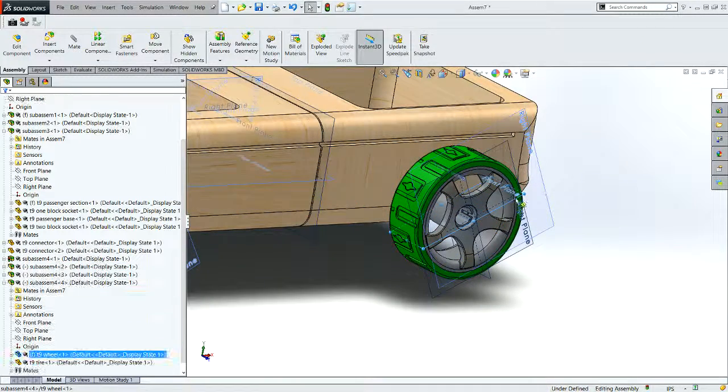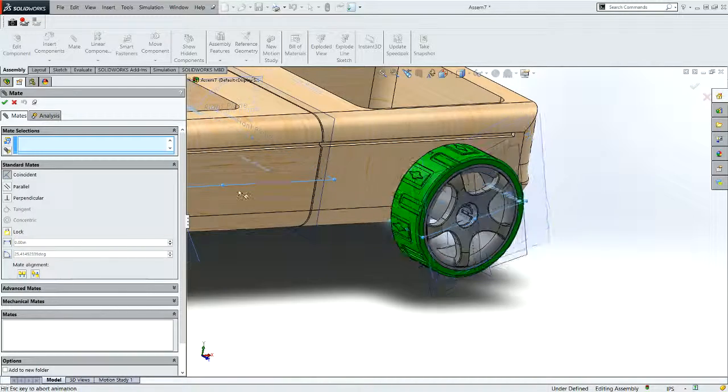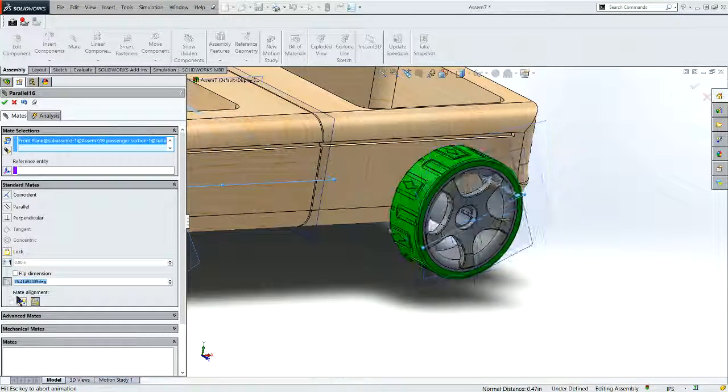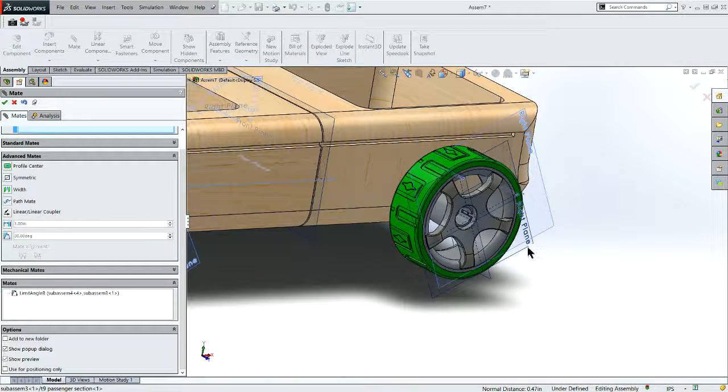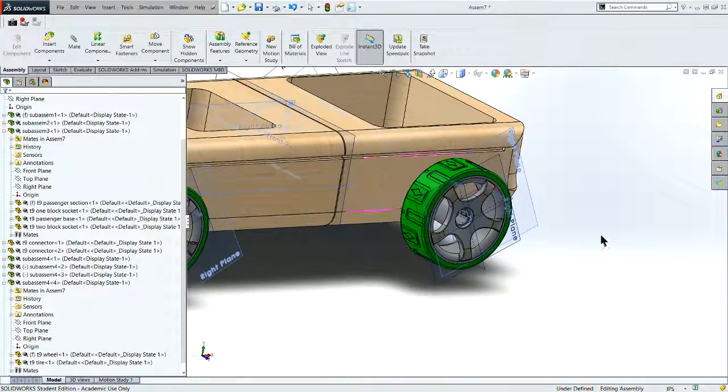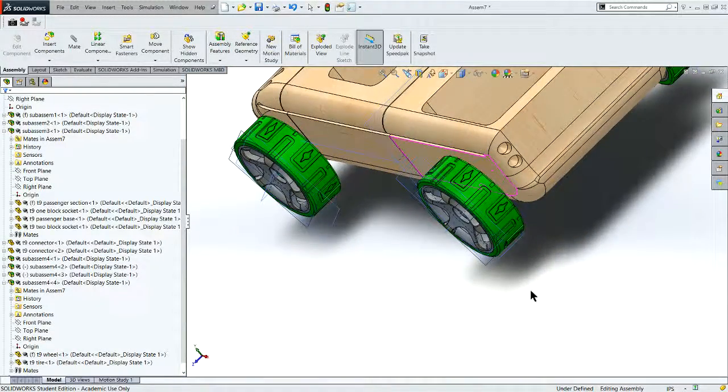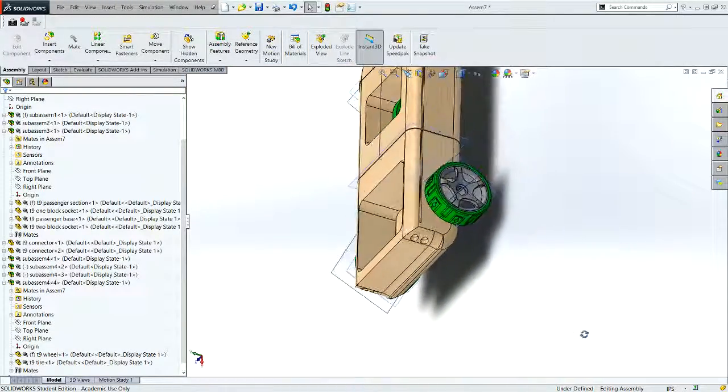So I'll just come in here, select the plane in the body, angle, advanced, 0 to 360. Accept it, accept it. Roll my model over on this side.